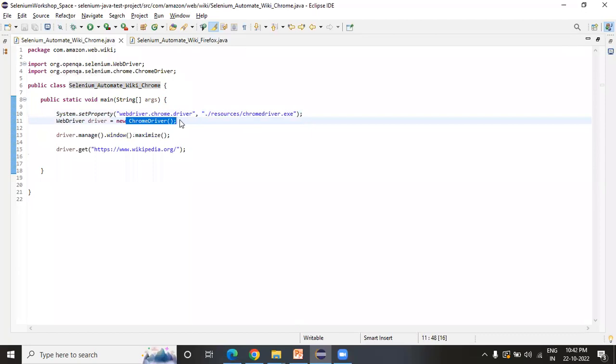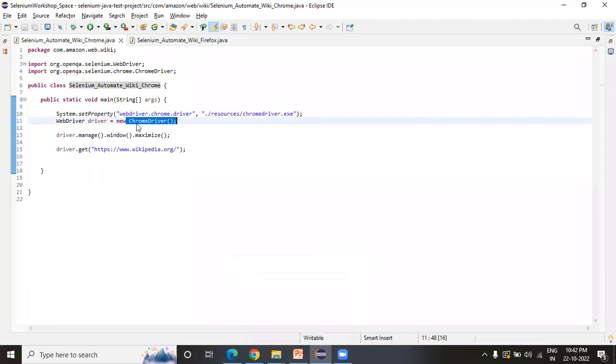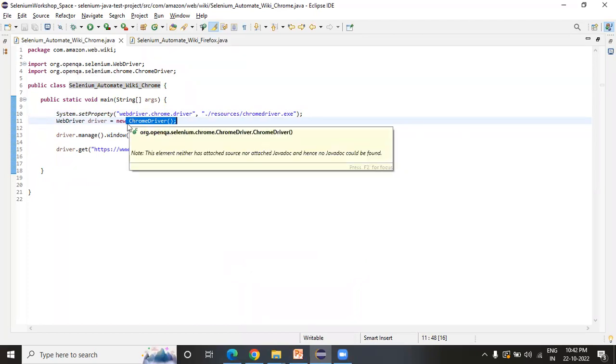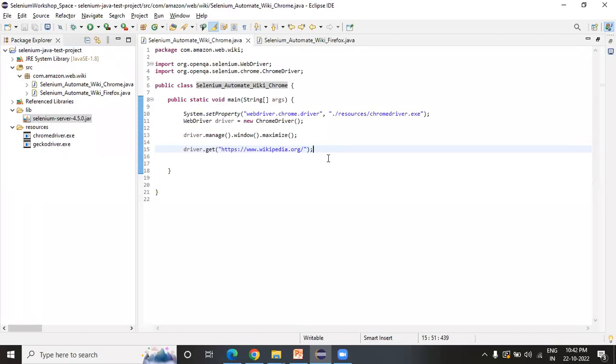Similarly for IE or Edge also, there is one Edge driver class. You need to create an object of the Edge driver class, download that Edge driver exe file, and configure the same thing. I'm not going to show that because it is almost similar. You can give it a try from your side, and it will work the same as Firefox or Chrome.